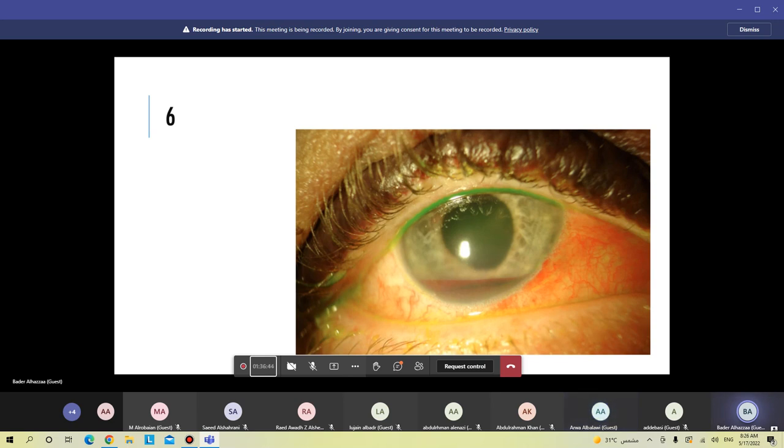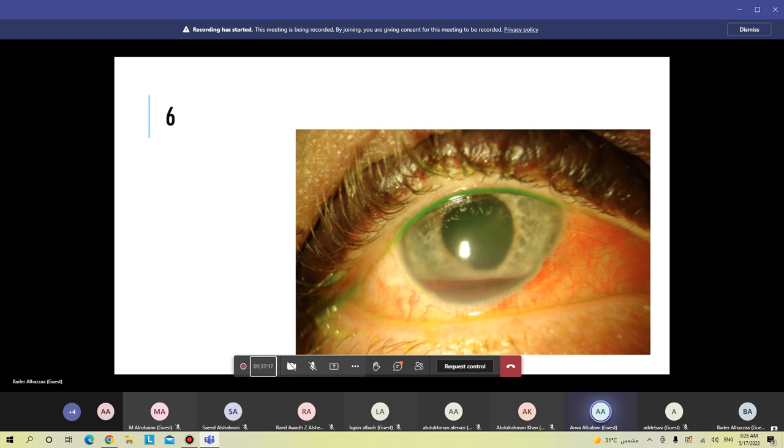Let's say this patient has high IOP. How would you manage him? In the acute setting, I'm going to control the IOP by giving stat anti-glaucoma medication, then assess after the stat anti-glaucoma. Also, we need to give a cycloplegic if we think about traumatic iritis, and steroid as well for the traumatic iritis.